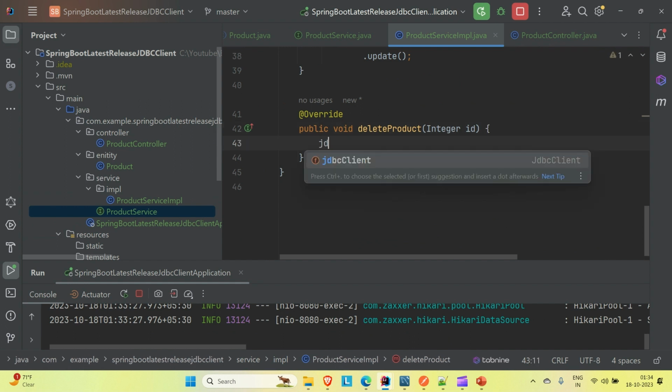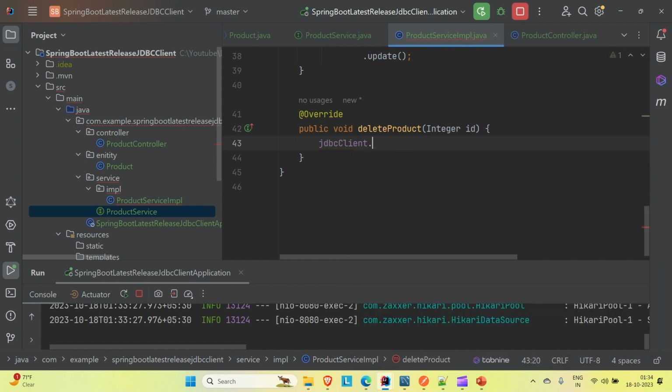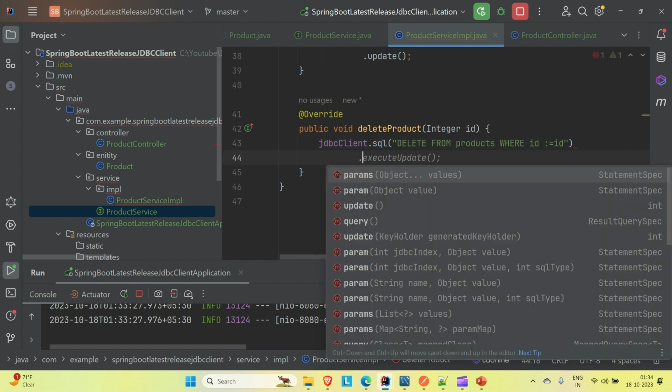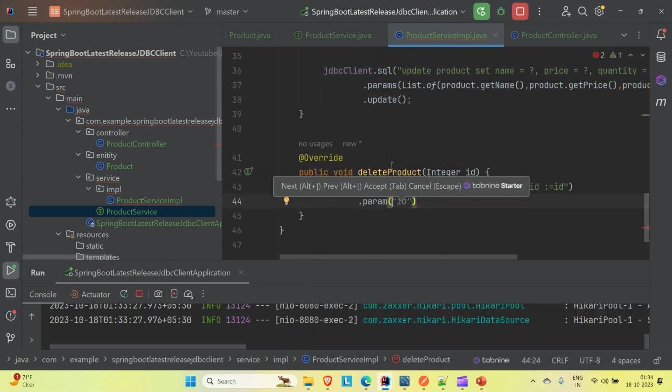So let's say jdbcClient.sql, and then delete from product where id equal to something like id, or yeah, what you can do, let's say it is, and then you have to pass the param. Make sure this time it is param, not params.